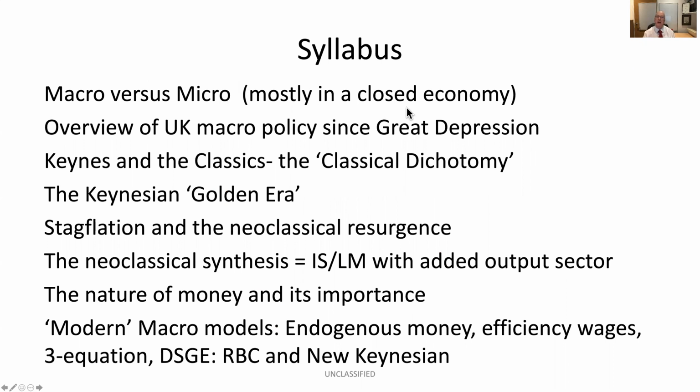We will be using a closed economy, and it will be the UK economy that we trace as our examples. Could be any economy, but obviously I'm in the UK, so let's choose that one. Well, I'm going to start with an overview of macro policy. This is very salutary. I think it's very important to look at policy to see where it was wrong, perhaps, in the past, to learn from mistakes, and to see that there's always a level of uncertainty in macro, and often it's events rather than marginal scientific progress that changes our view of macro.